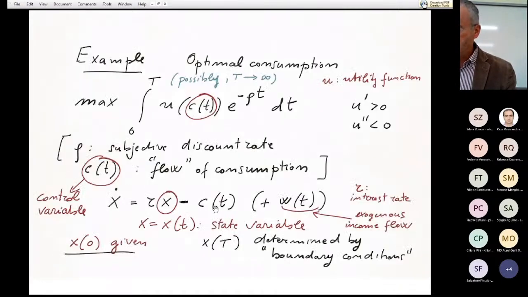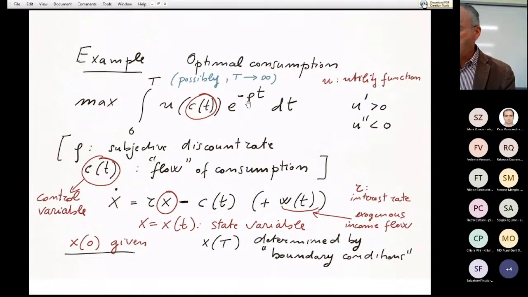You may have other examples in which the state equation increases with your intervention, for instance, the investment flow, but the investment has a cost, okay? So the objective function must be minimized, because your investment is a cost. So basically we have models in which we have a trade-off between what we have in the objective function and what we have in the state equation.